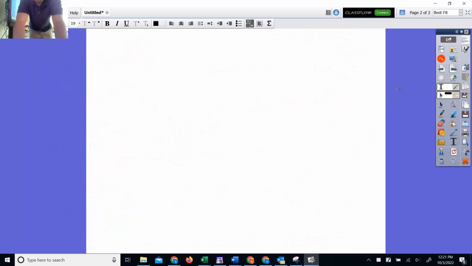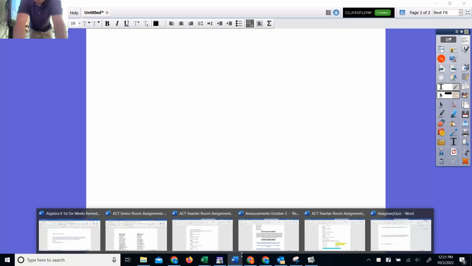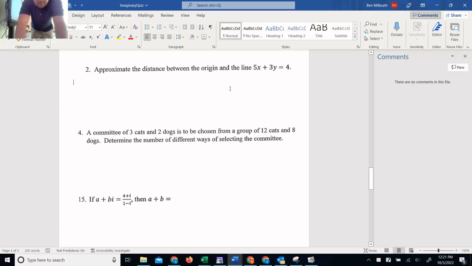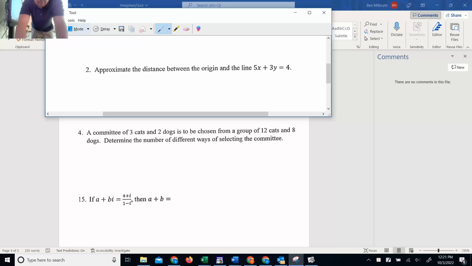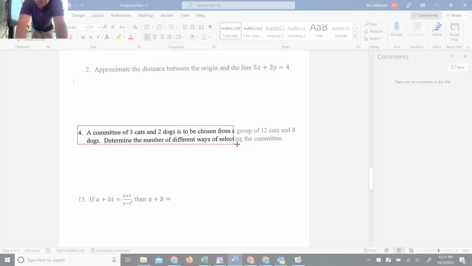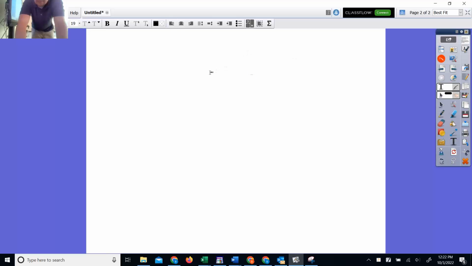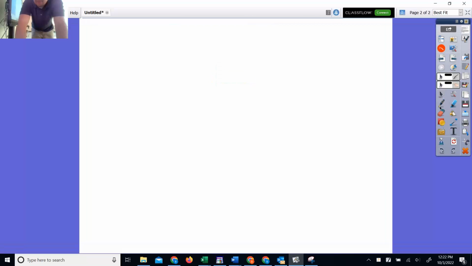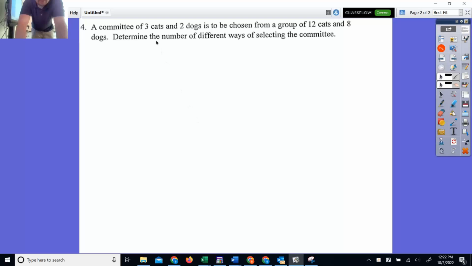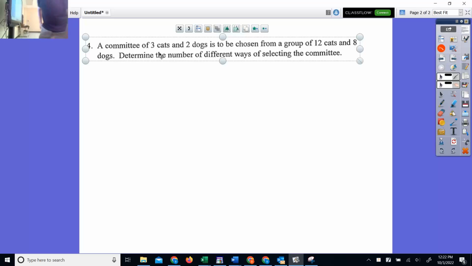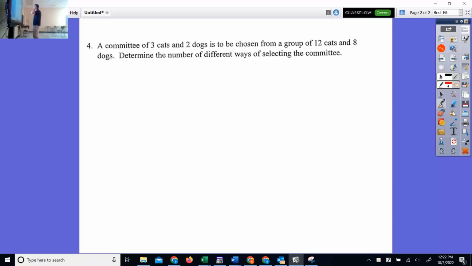All right, I think I got enough time here to do another one. So let me grab your quiz. A committee of 3 cats and 2 dogs. I'm going to give you the setup on this and show you where it's at in the calculator. I don't know if we'll get to this or not in Algebra 2. It's a section called Combinations and Permutations. It's later on in the game. Probably shouldn't put this on here, because you really have to use a calculator for this. But anyways, that's for me to worry about at a later date.